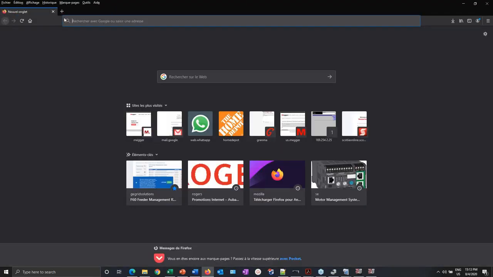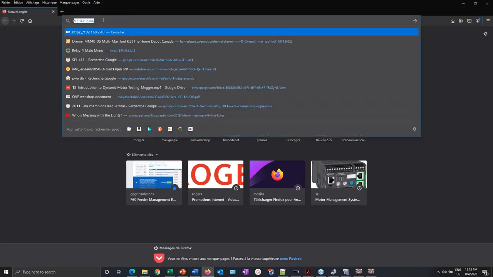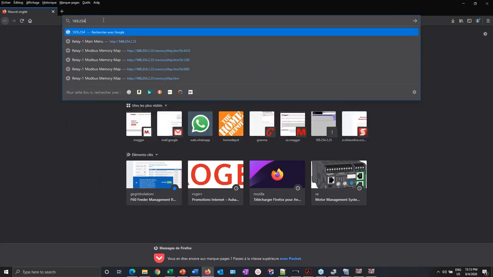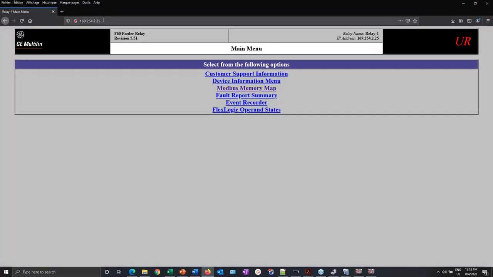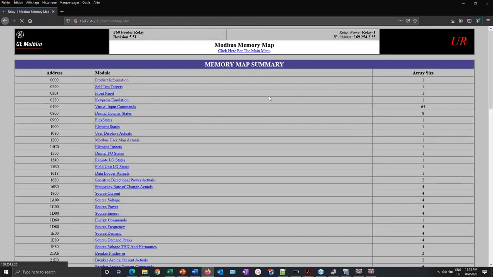Let's say I'm going to connect a new one, and I know that the relay IP address is 169.254. So I just open a browser at 169.254.225, and I am connected in real time with this relay that I have behind me, and I find the Modbus memory map.